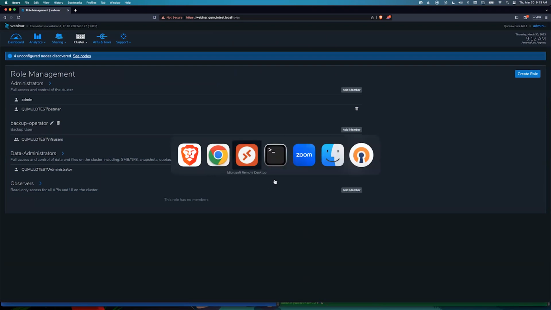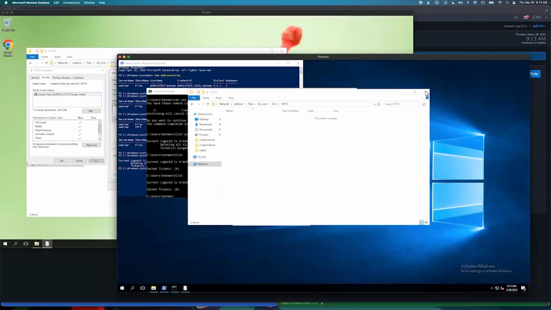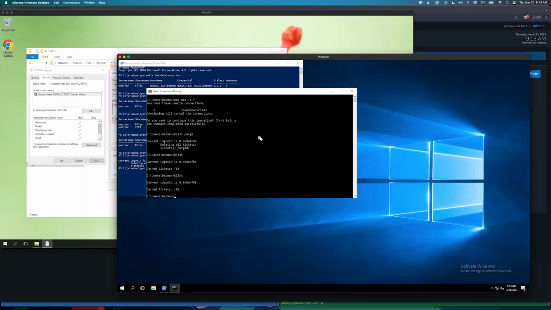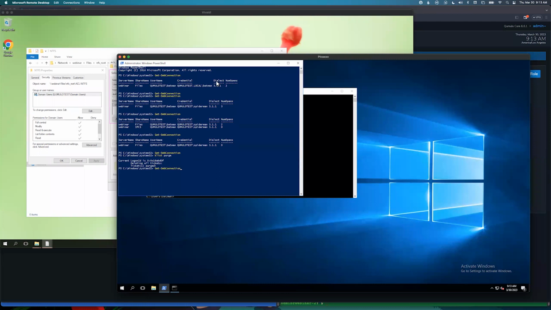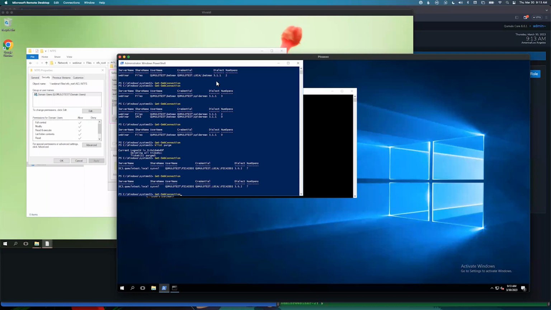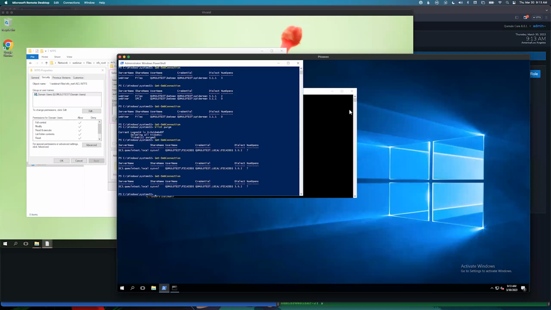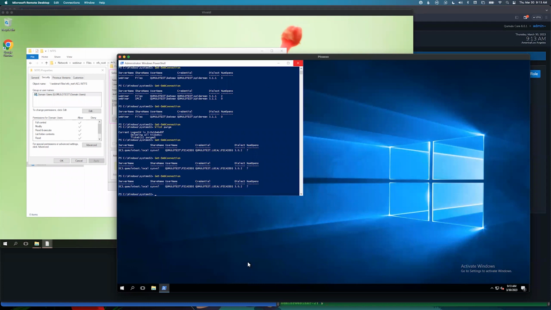I'm going to go back to that Windows session. I want to make sure I'm not connected. I'm still connected, I have to wait for this to go away. This is actually my machine, it's connected to it. Oh, this is something else. This is my domain controller here. So I have a couple of different ways of doing this.